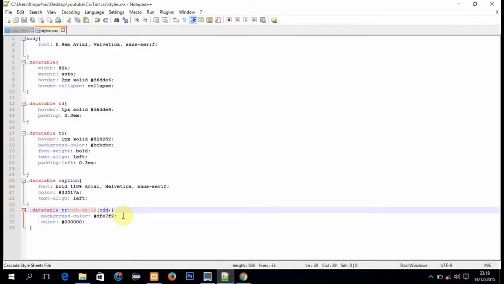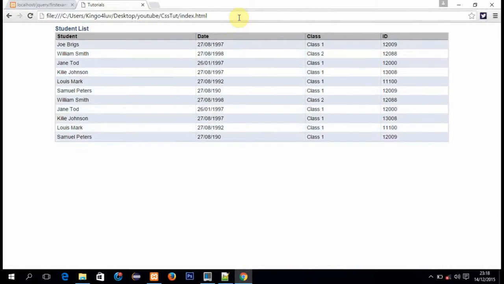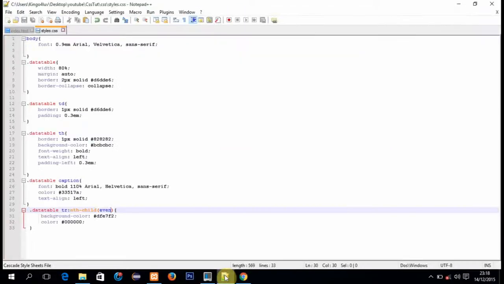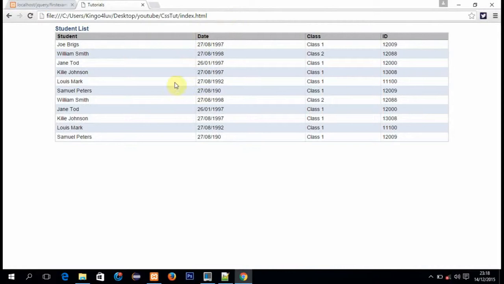Let's choose even, actually. Okay, odd, even, odd, even. So it was odd before. Try to check that out on your own and see how you can work this out. It looks nice, right? It's cool.